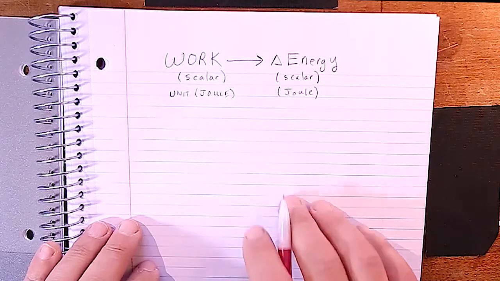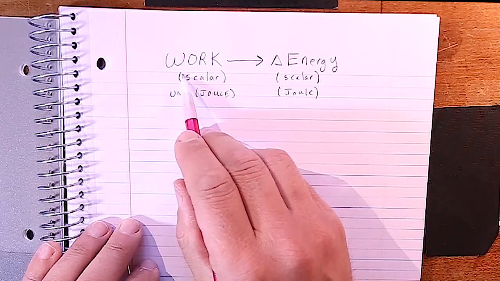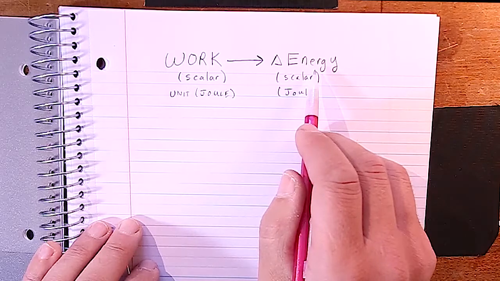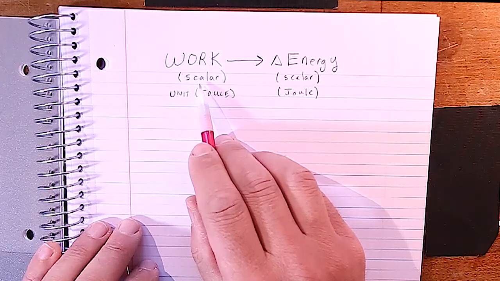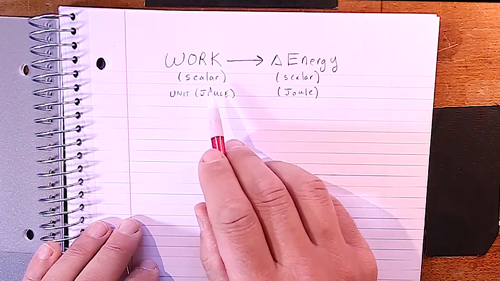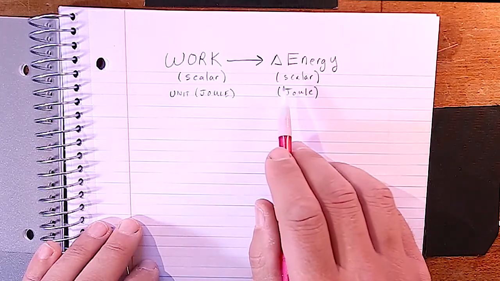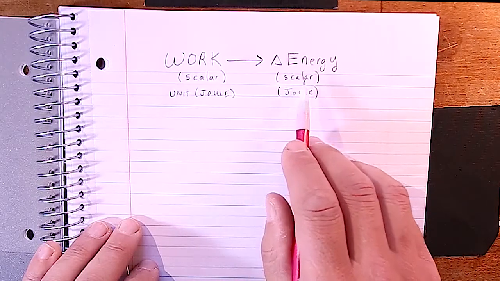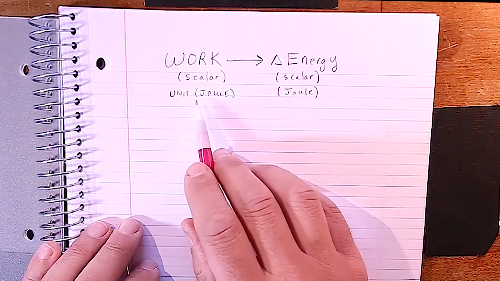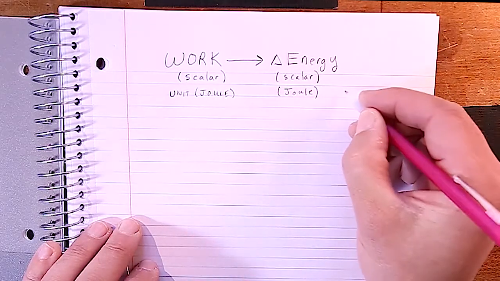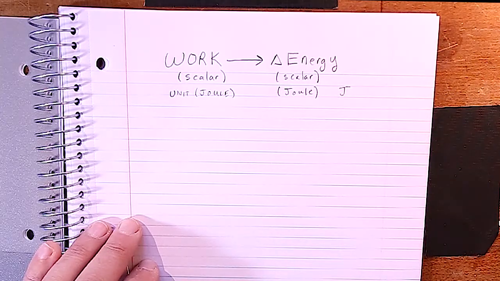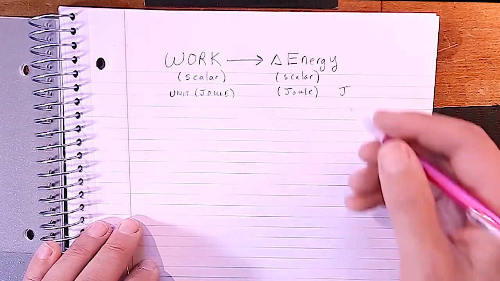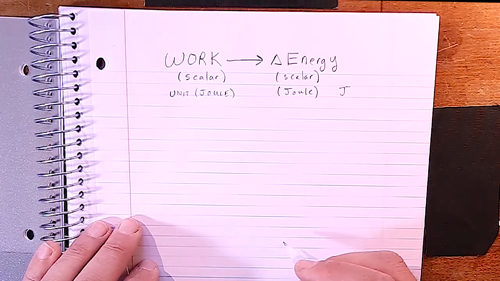So let's get right into it. When work is done, you get a change in energy. Now, the basics of work and energy: work is a scalar, so there's no direction, although we can have positive and negative work, and I'll get into that later. So therefore, energy also has to be a scalar. All works and all energies are measured in the unit joule, and the abbreviation for that is a capital J. So if it comes after a number, it's a joule, and if it's just by itself, followed by an equal sign, then we're talking about impulse. But J after a number is the unit, the joule.